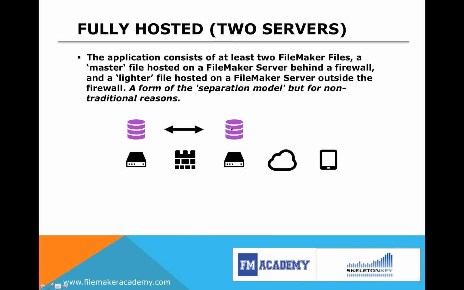And then on the other side of the firewall, we have a lighter file. This file might be doing any number of different kinds of things, but it's also on a FileMaker server. And the idea here that we've seen in examples, I want to say the Austin Conference Center used a similar model to this, and I welcome any of them who watch this. If I've got this wrong, please send me an email and let me know and correct it, and I'll issue a retraction or a clarification.